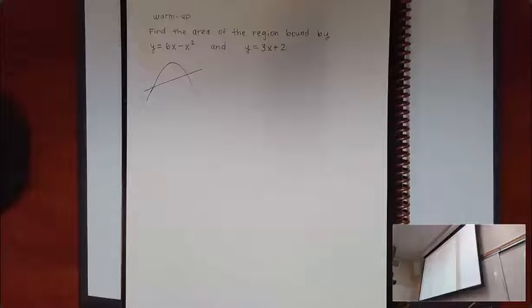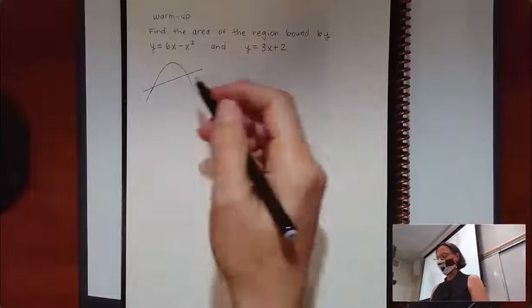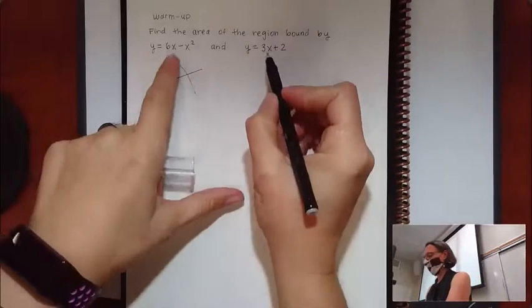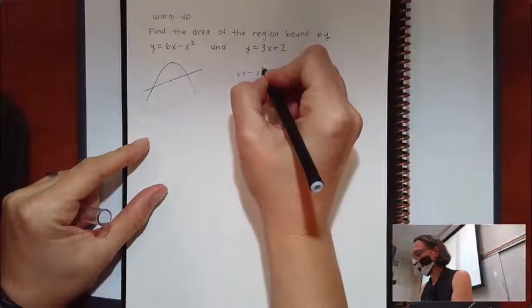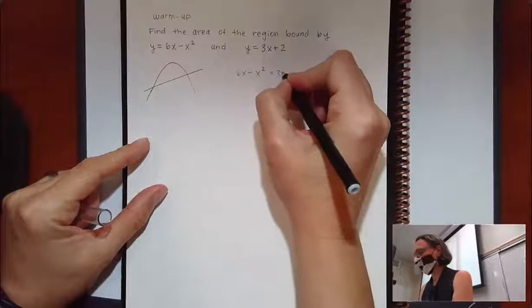But I've seen a couple different answers as I walk around with the factoring. And since I tried to do it in my head, I'm not sure which one is right. So maybe I'll do that first step, and then I will let you all set up the integral and try to do the integral. But if I need to find the points of intersection, I'm going to set those two things equal to each other. And I'll show you how I deal with that minus sign in front of the x squared.